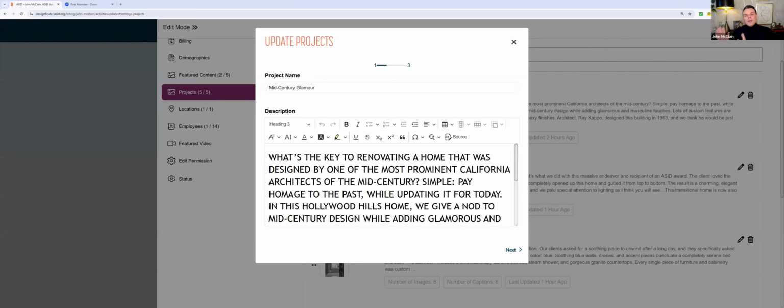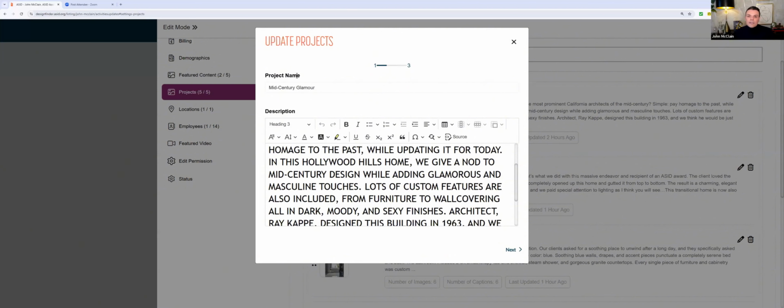If you don't want to waste your time and have to go back and re-upload things, start around 7 or 8 if you have images that are high res, and then you can tweak it from there if you have some that are lower resolution. So really, this is very simple.